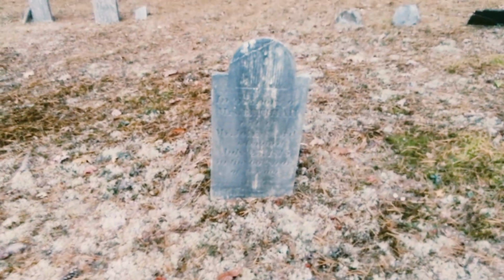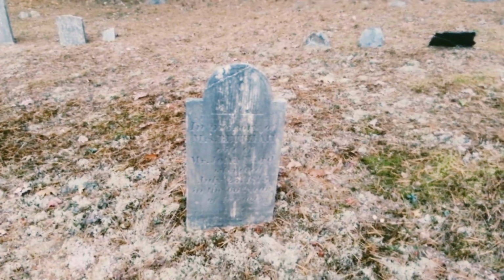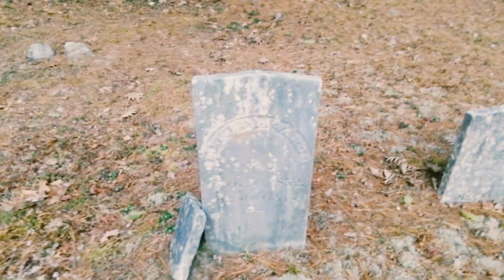Okay, then this is Mrs. Bethalia, wife of John Ward. So John Ward was up there. Okay, so it's a nice little cozy cemetery. And more of the Ward family back here. And I see some candidates for footstones over there. So this headstone might have one of these as being its footstone. Okay, and at least everything's pointing in the right direction.